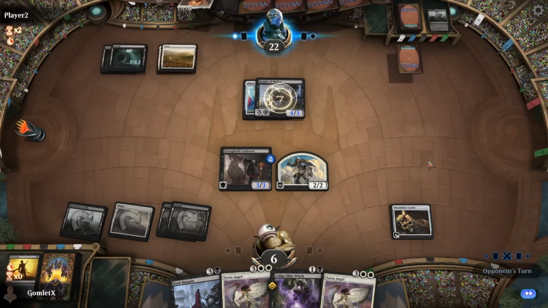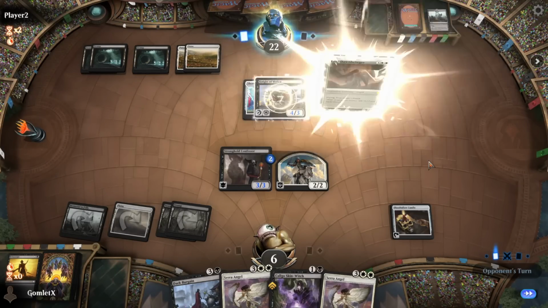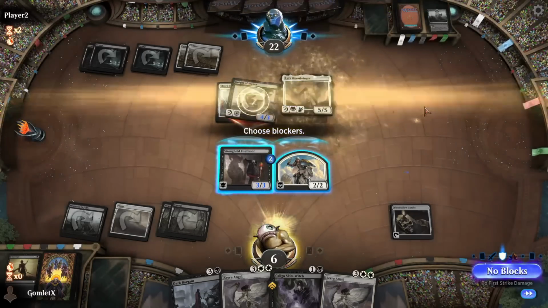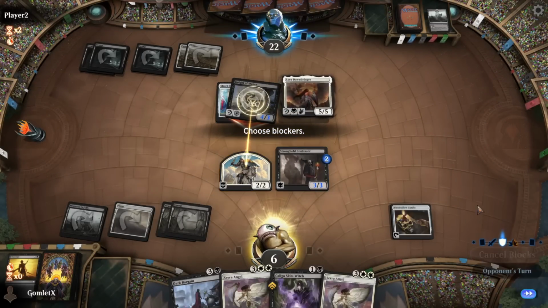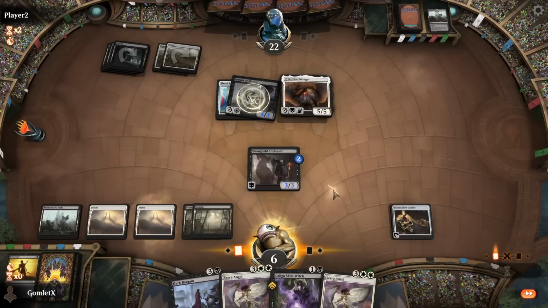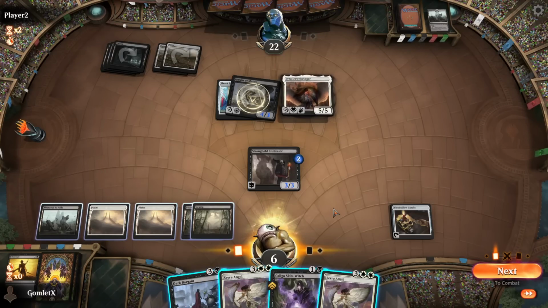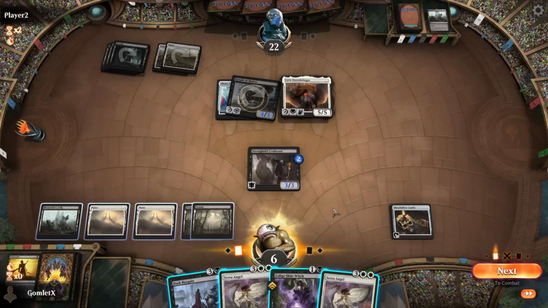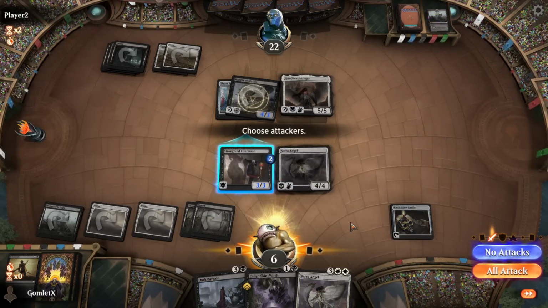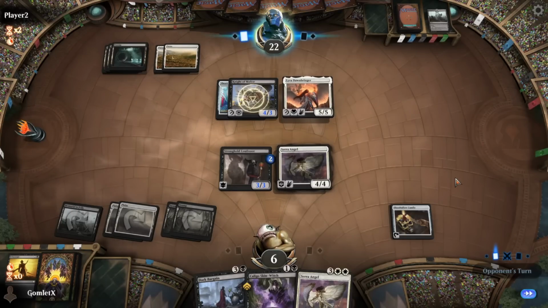Yep, Memorial to Lyra. Yep. 2 mana away from getting rid of that. Can chump block it. Alright, I had a minuscule chance this game if I went for the triple block on Knight of Malice.